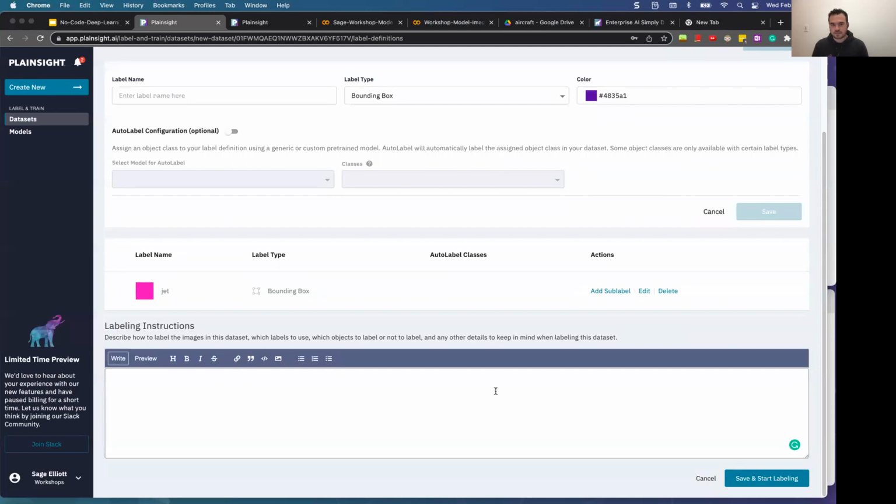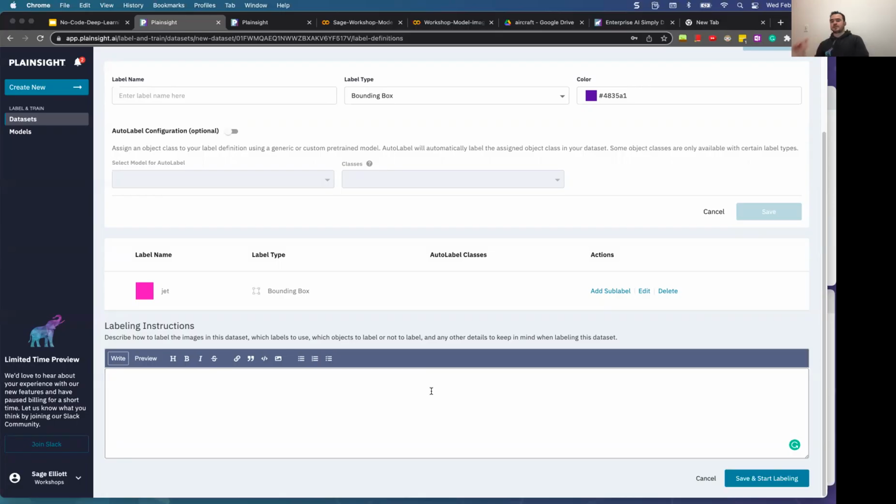And then also down at the bottom here, we have this nice instructions area where if you're handing this project off to people, or even if you're doing the project and you're working on a pretty complex data set, or you are not a domain expert yourself about that data set, for example, if someone told me to label samples of tumors or something, I'm not a doctor. I probably don't know what they look like. So I'd want to see samples of them properly labeled, maybe improperly labeled, and I could embed those here that I could reference as I am labeling them. I'm not going to put anything here today, but keep that in mind.